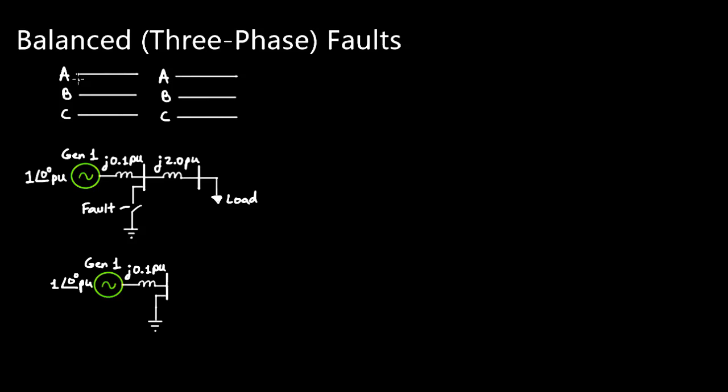And so a fault can be what's called a bolted fault, meaning that all three conductors are shorted together through a 0 ohm impedance. So basically we have a perfect metallic connection between all three phases. This right here would be called a bolted fault, which again means that there's no impedance in between the short circuits. So you can see here that I drew A to B and B to C as a straight line. There's no impedance in between.